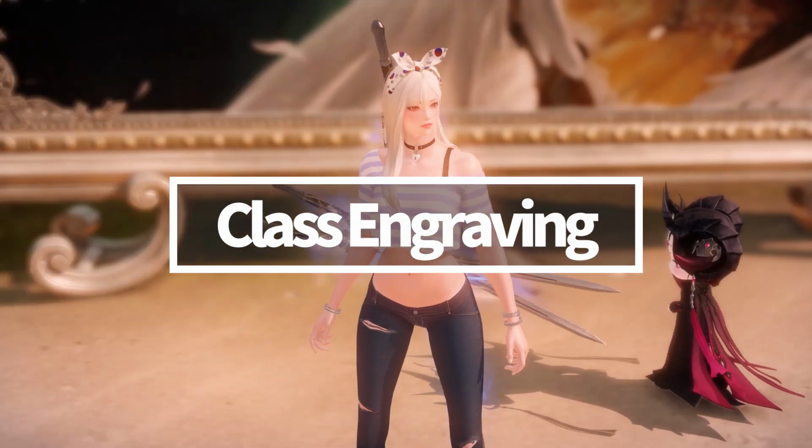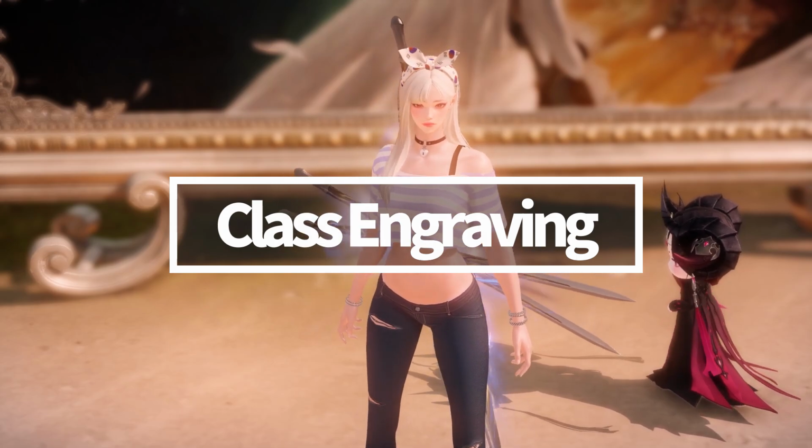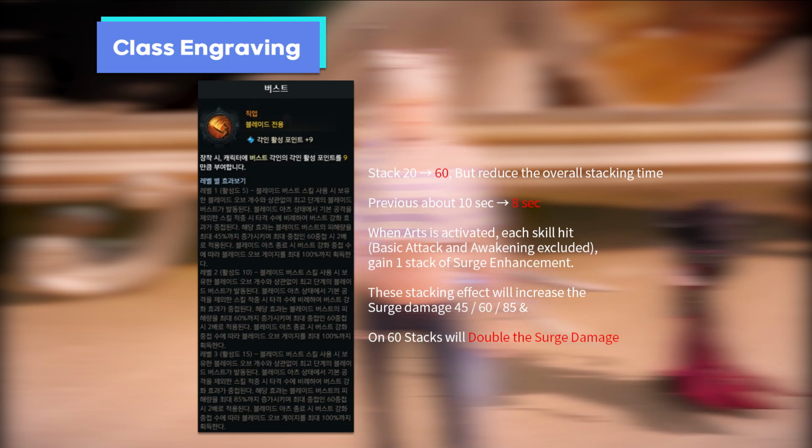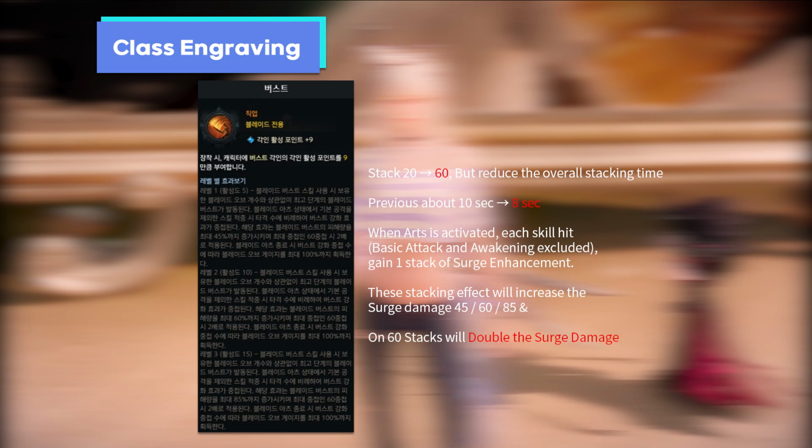Let's start with the most basic part of this video. The class engraving I'm going to cover is Surge Burst on KL. As you guys might already know about the Surge Blade, the management of the Surge was stacking and bursting Surge at 20 stacks. But now you have to stack about 60. But no worries, stacking the Surge is much easier than in the previous versions.